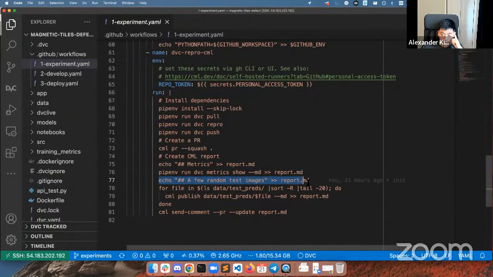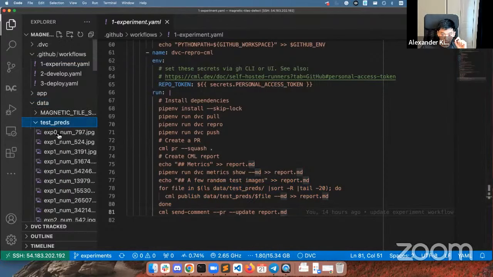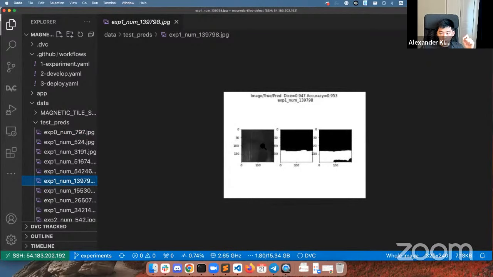And then finally, here's a section that is very customized to this particular project. During the evaluation stage, I'm generating some test predictions. So here, for example, I'm taking a test image, generating the input image.